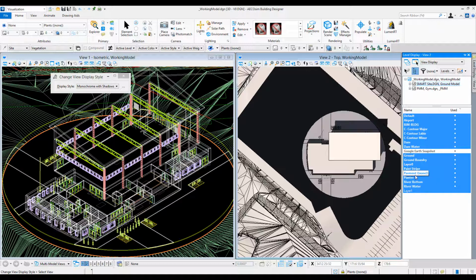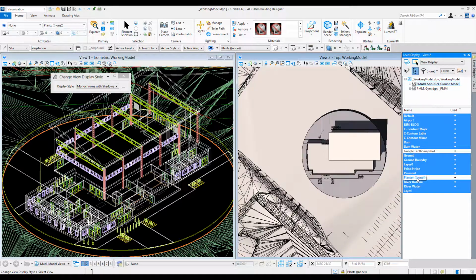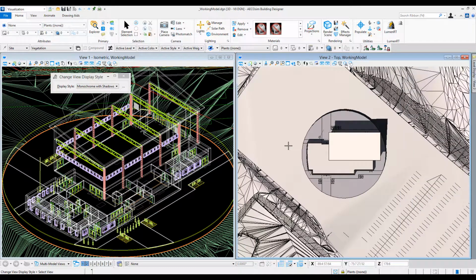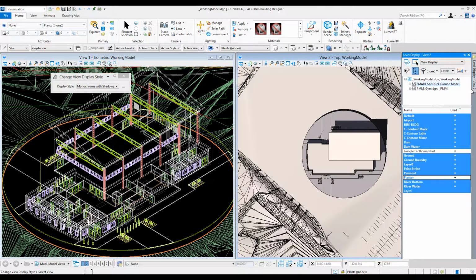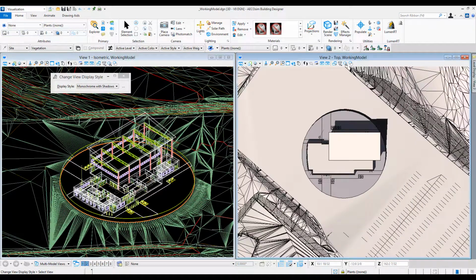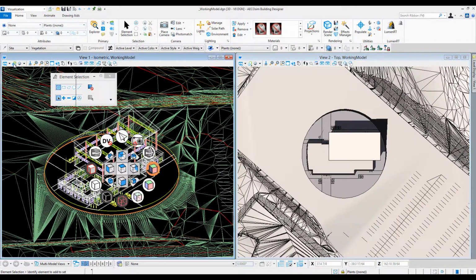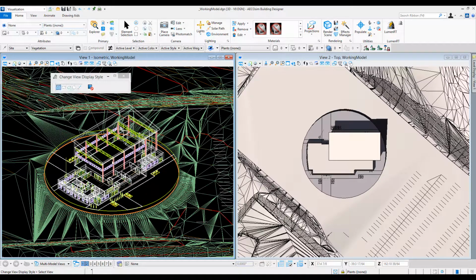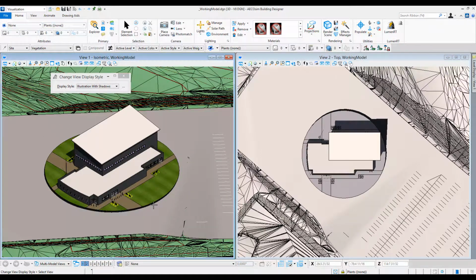And I know that I've investigated this. That object is on this level called Planter. So I'm just going to say, apply that to all the views. And maybe I'll go in here and say illustration with shadows. So you can kind of see, I've got one with monochrome, one with illustration.